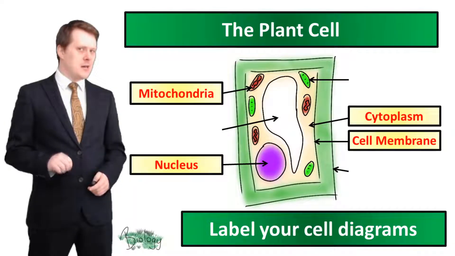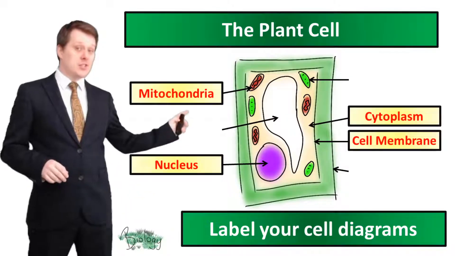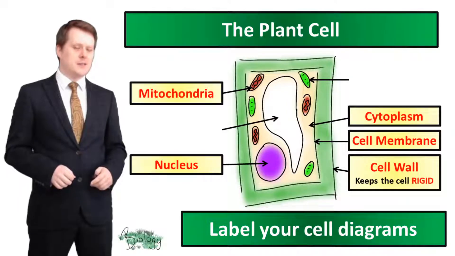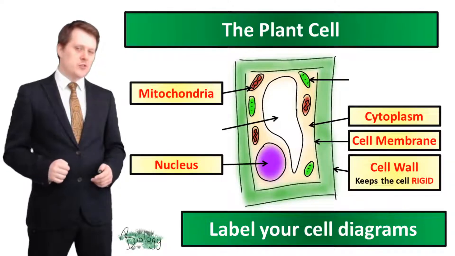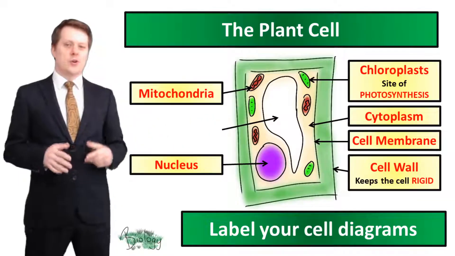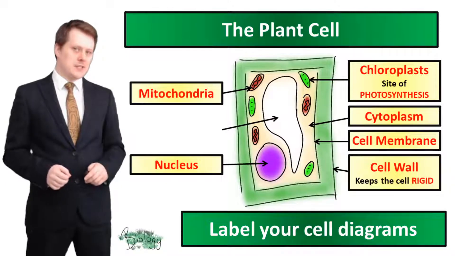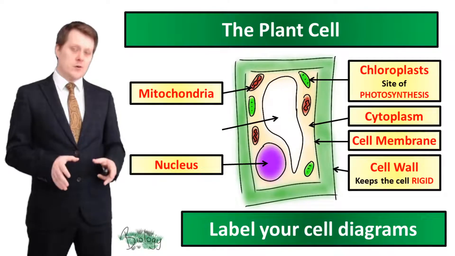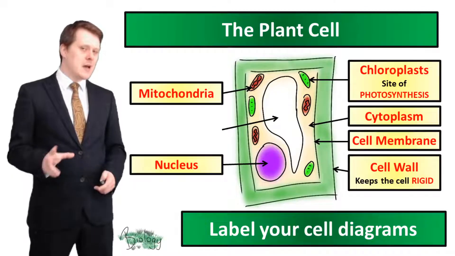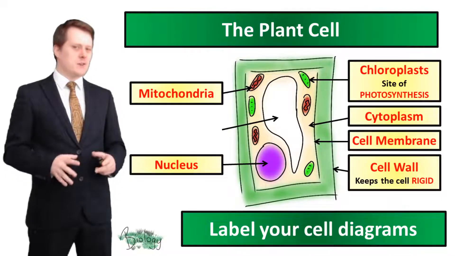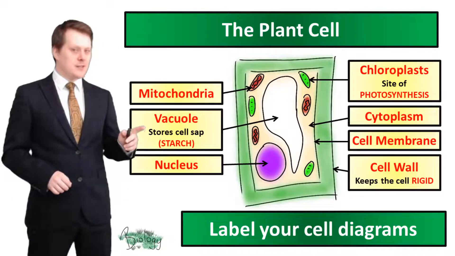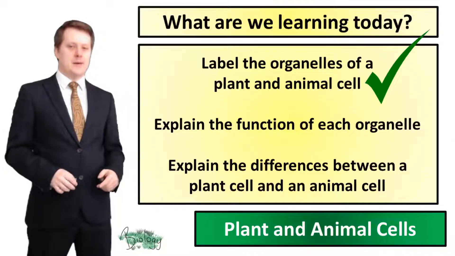Now we've got some new organelles in our plant cell which weren't in our animal cell. We have the cell wall which keeps the cells rigid. Animals don't need a cell wall because they are supported by a skeleton, but plants don't have skeletons and yet they're still really strong structures because all of their cells have a cell wall. They also contain this green organelle called a chloroplast, and the chloroplast is the site of photosynthesis — a reaction that occurs in producers where they create their own glucose from water and carbon dioxide. As the plant is making all that glucose it needs a place to store it; that glucose is converted into starch and stored in the vacuole, sometimes referred to as the cell sap.